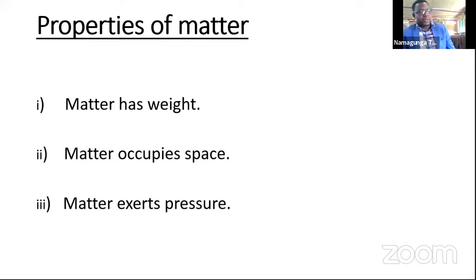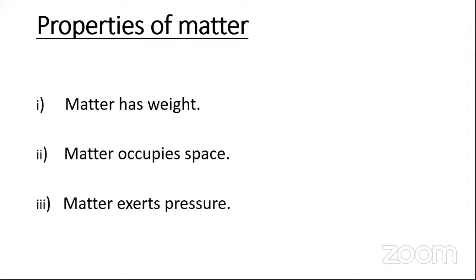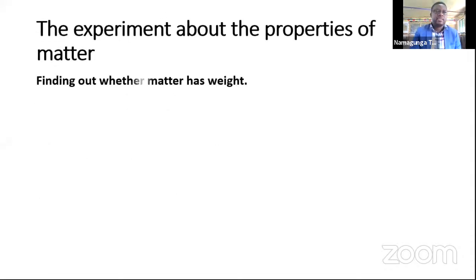So this one will take us to the experiment to see how all the three properties of matter can be experimented. So I want to start with finding out whether matter has weight. We want to see whether matter has weight. Now, in a simple way, as you are at home, you can carry out this experiment.